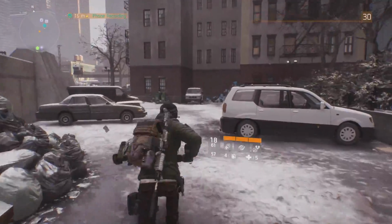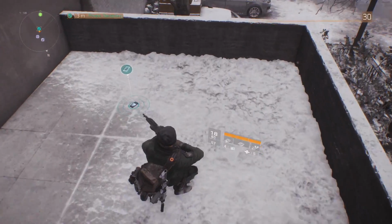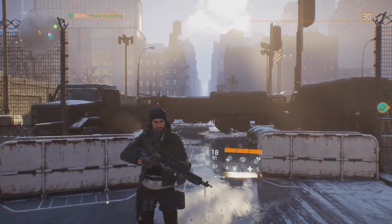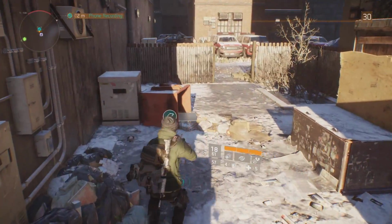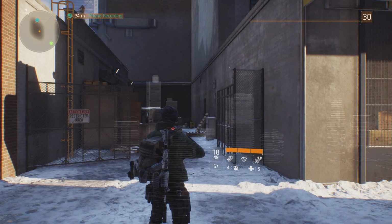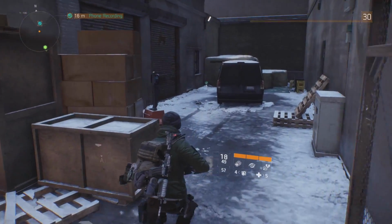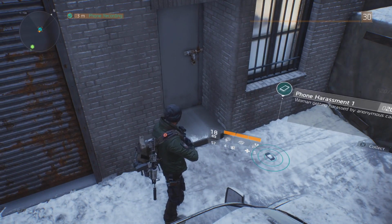When you get there, turn right, move into the car park, up these stairs, and your phone recording will be sitting here, just running around on the deck, because why not? Now you want to go across that bridge, and then just as you come across, take a left, jump that fence, come into this back alley here, and there'll be another phone recording for you. Now going a bit further on from there, you'll find this alley here beside this shop. And you want to go down in here, and there'll be a black van parked in there, and beside the black van, there will be another phone recording for you to pick up.